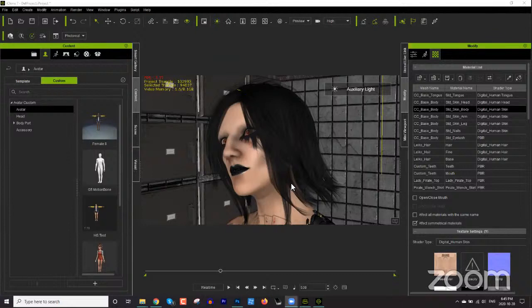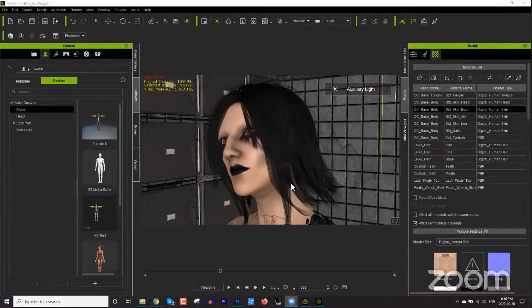John Reed asks, do the CC3 lights come on automatically to iClone, and can they be turned off so they won't import into iClone? So the lights don't import in from CC3 to iClone, just so you're aware. You don't import anything in terms of lights from CC3 to iClone, because iClone has a much more comprehensive lighting system. So there's no real need to import Character Creator 3 lights into iClone.